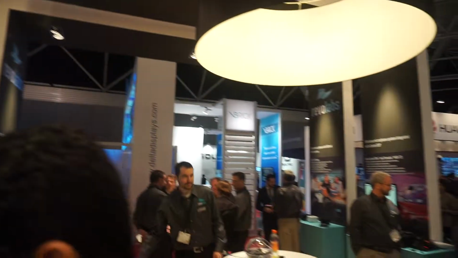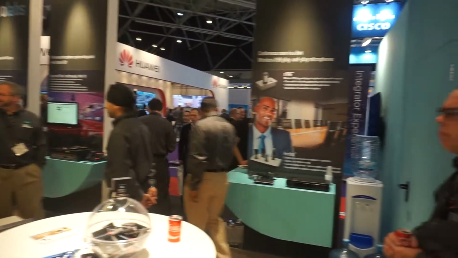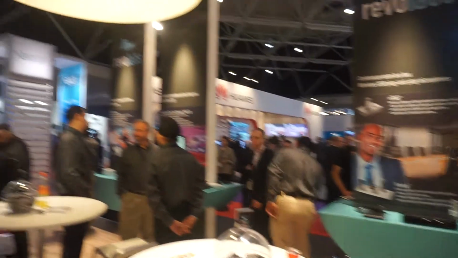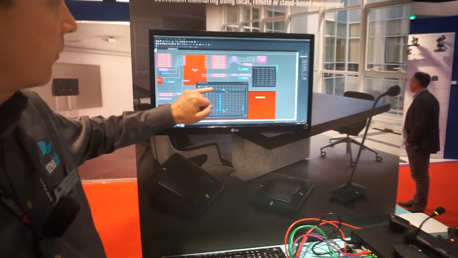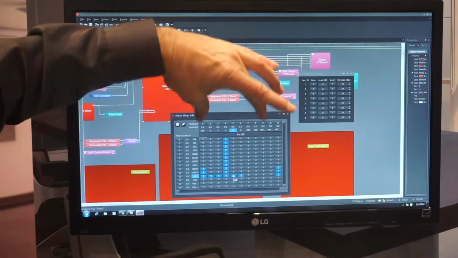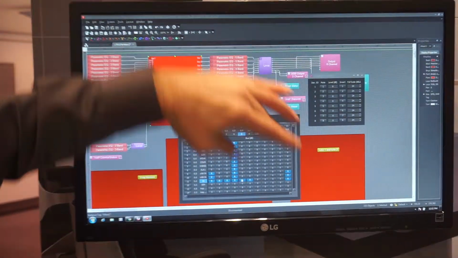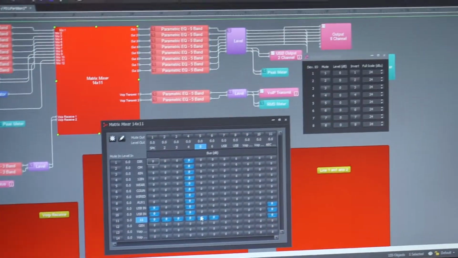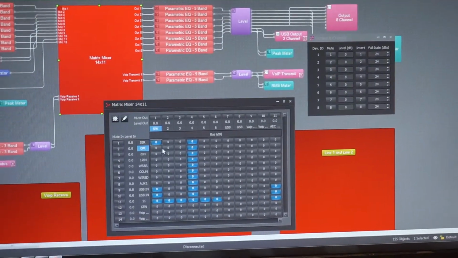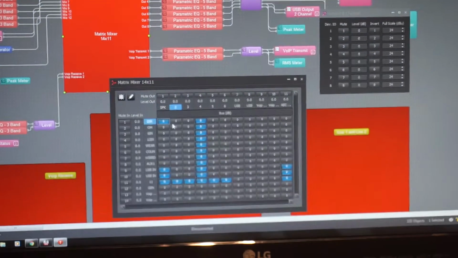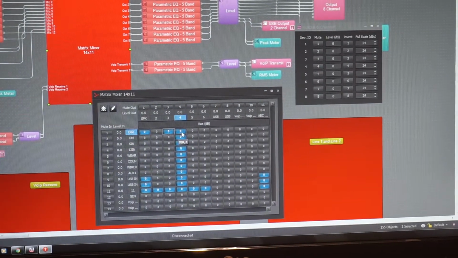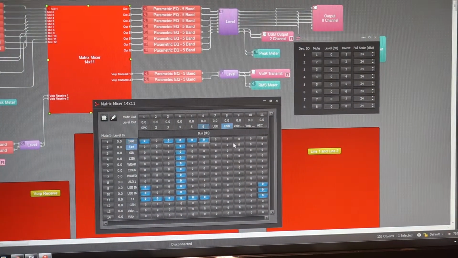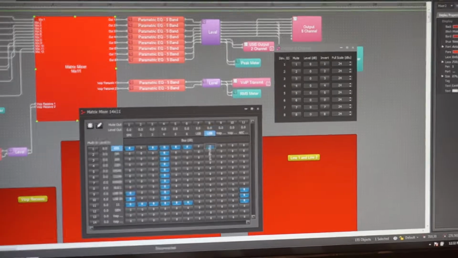And here you can create routing, and you can effectively set up a mix minus. So you exclude, if you want to, your microphone from a certain group of speakers you want to send to. If I take these 8 outputs here, which are represented here, I can say, right, this microphone I want to send to 1, but I don't want to send it to 2. I do want to send it to 3, 4, 5, 6, not 7, but I want to send it to 8.